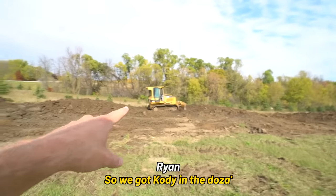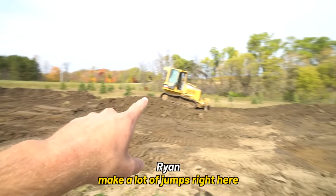All right, so we got the dozer back. We're doing a little bit of track maintenance before fall kicks in. We've been riding a lot more pit bikes lately, and our track was just not set up for pit bikes. It was a lot more of a quad track. So we got Cody in the dozer. He's gonna fix it up. No idea what he's gonna do. He just said he's gonna make a lot of jumps right here. We'll see.